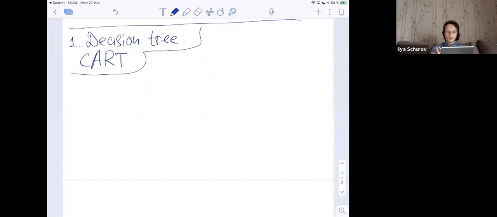Decision trees can be used to solve different types of problems. They can be applied to data when you have to predict some numeric value, and this kind of problem is called a regression problem. And also they can be used if you have to predict some categorical value, like in logistic regression, and in this case this is called a classification problem. This is actually not related to decision trees themselves.